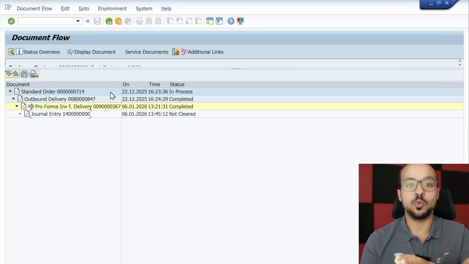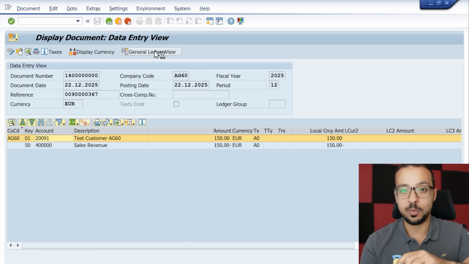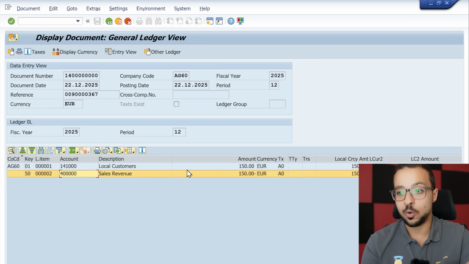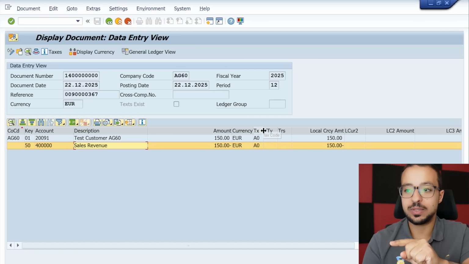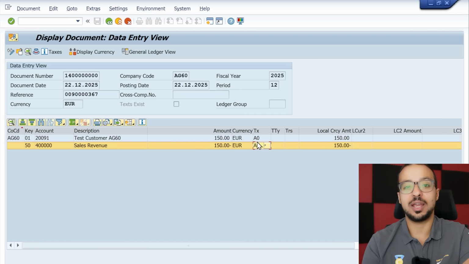And this is all what I need for my simple order to cash process. So if I double click on the accounting entry here, you see the accounting entry is a debit to the customer account. So this is the reconciliation account that we have added in the customer master data. If you remember from the master data creation video, so the account 141000, and then we have on the credit, the sales revenue account, which is 400000, the one that we maintain today in VKOA. And we do not have any lines for the output tax, but SAP has asked us to maintain the output tax account anyway, because here we are using the tax code A0, which is 0 taxes, but inside the configuration of this tax code, there is a GL account that is maintained.